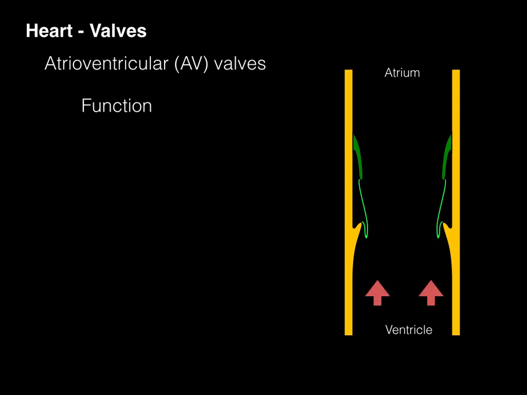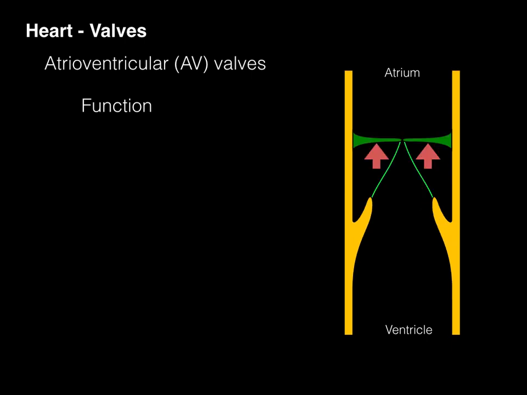Then during systole, it switches. The ventricles contract and want blood to pump from the ventricle out through the semilunar valves. We have to make sure blood is not going to go from ventricle to atrium. As blood is pumped and reaches this area where the valve is, it shuts those valves. The papillary muscles attached by the chordae tendineae to those cusps prevent those valves from prolapsing back up into the atrium. That's the function of these AV valves.